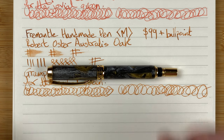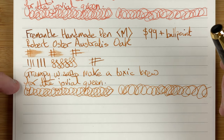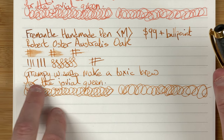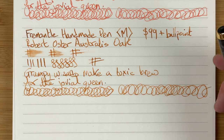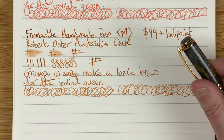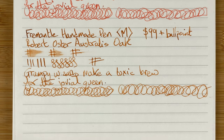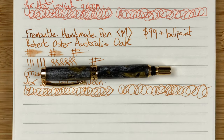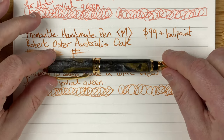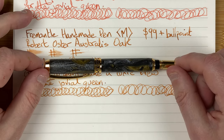Writing experience. Well, as we saw, especially when we did the sentence, we get quite a lot of that audible feedback. I like listening to it. It's really nice, and I find it really enjoyable to write with. I'd have liked a bit more tactile feedback, but that's a very personal thing. Yeah, we did have that one issue, but I'm going to write that off, maybe even as I didn't have the pen close enough to the paper. Writing experience, 8 out of 10.